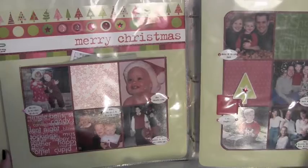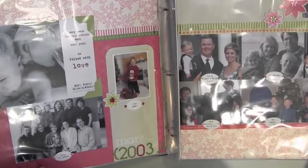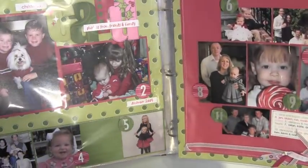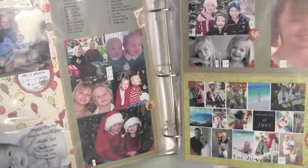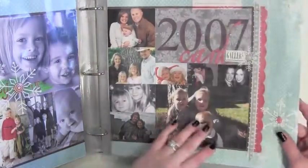So there's that. I think these are more from, or these are, that was 2002, 2003. I put some in a pocket here on the left side. Here are more from 2003. So now I have gone to two-page layouts. 2004, which there's one. Here's 2005. More from 2005. 2005 had a lot of photos. 2006. More from 2006. And from here on out, there's two-page spreads.